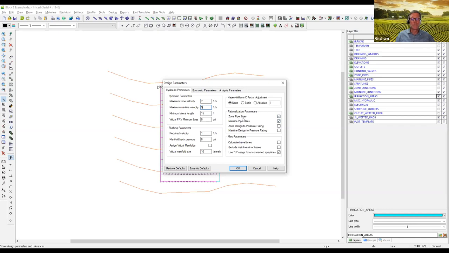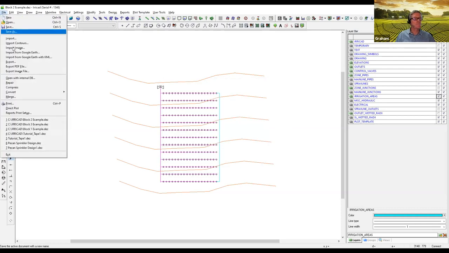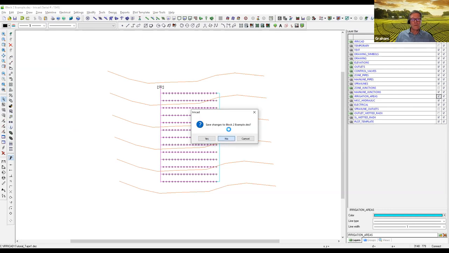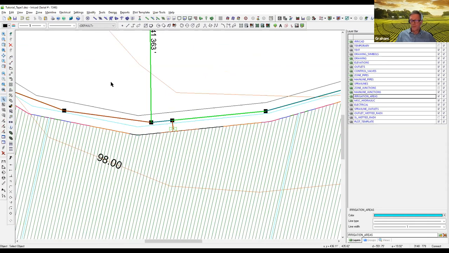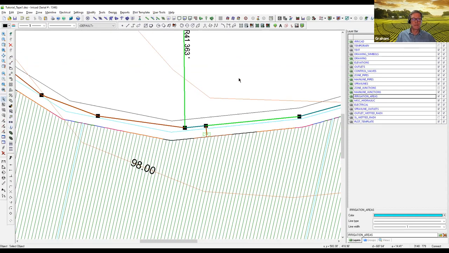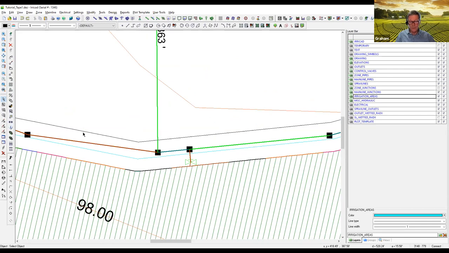The pipe rationalization we'll come back to. Well, actually, we can open that up right now and look at that. So here we have a drip tape design. And one thing that IRRICAD can do, because it's a mathematical calculator really, is that it can do things that make sense mathematically and economically, but don't make sense from a practical or an installation point of view. And so here we have some 6-inch pipe coming down. We're branching over into 3-inch pipe. Here we have a little piece of 4-inch pipe, and then we go back into 6-inch pipe. And that really doesn't make sense. Economically, it might do.